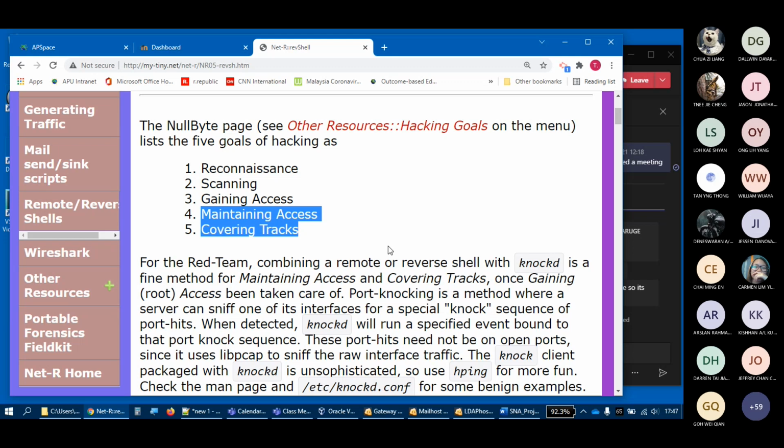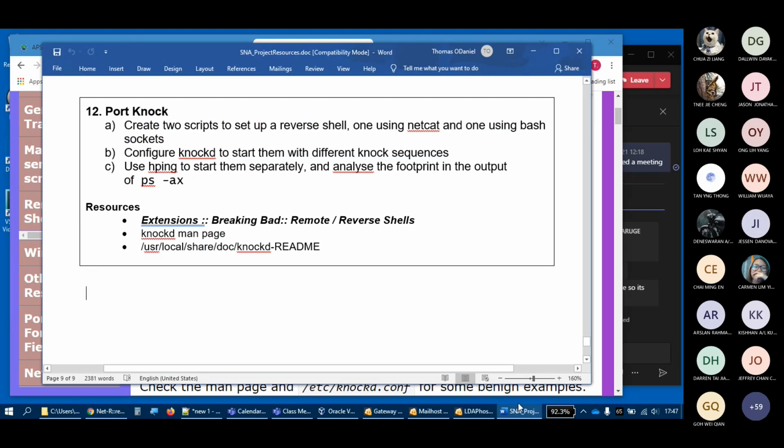We just want to look at one technique that works for these. And that's what part C is about. Analyze the footprint of our reverse shell in the output from the process list, ps -ax.